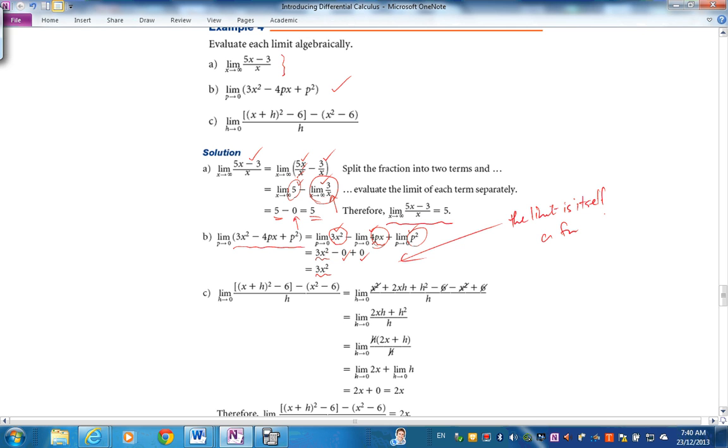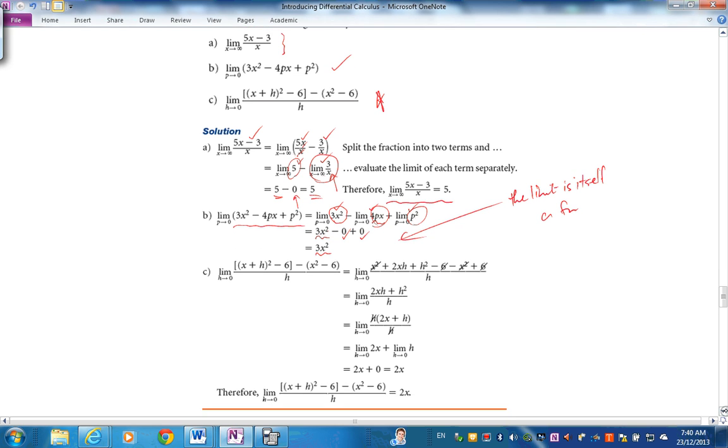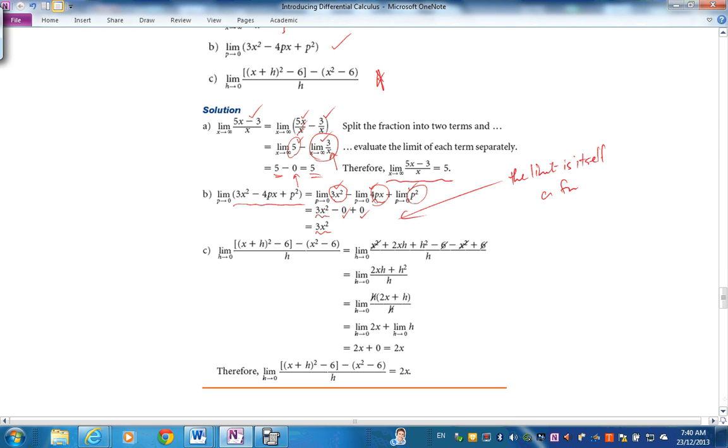Okay, so you can have that. Let's have a look at the last one, which is this complicated one up here, which is very much what we're going to get when we're looking at the limit of the slope of a chord coming into that tangency position. It looks very much like that. So here's our two expressions.